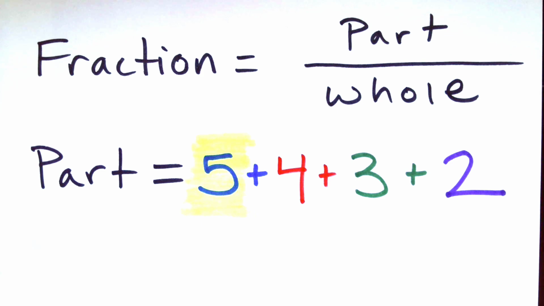And so the part, each one of those is a part. So the part we're talking about in the question is blue. So how many coins were blue? You're going to put that right up here where it says part. And then if you add up all of the coins, that will give you the whole. What is the whole? Part over whole is our fraction.